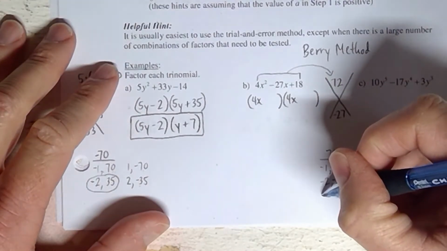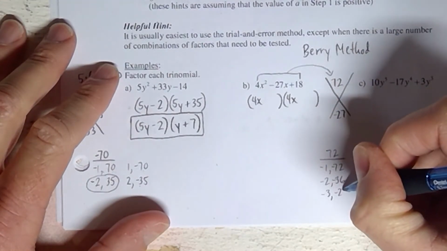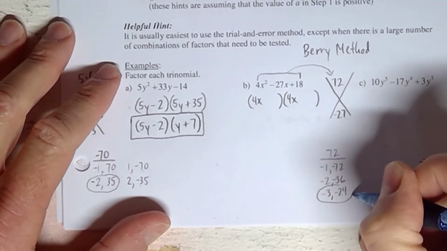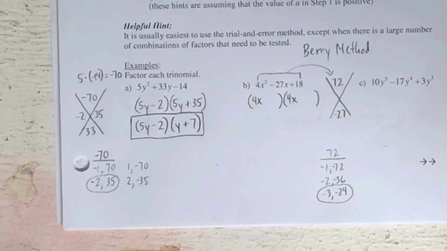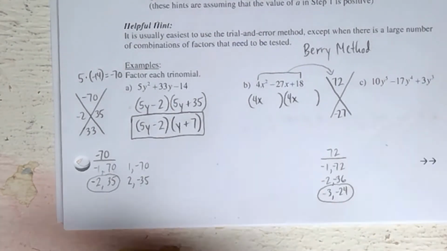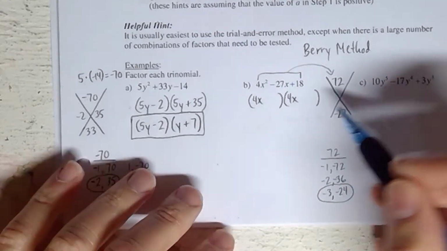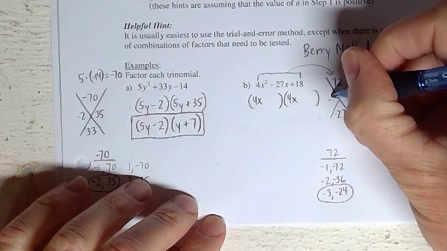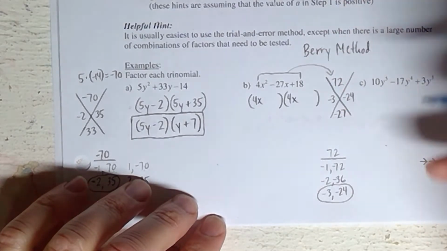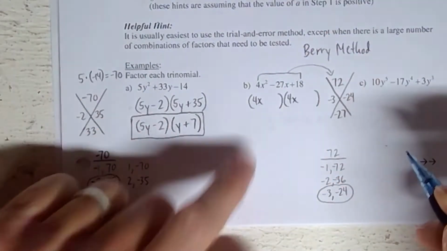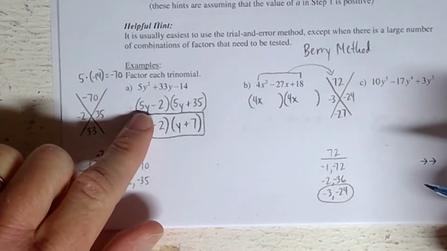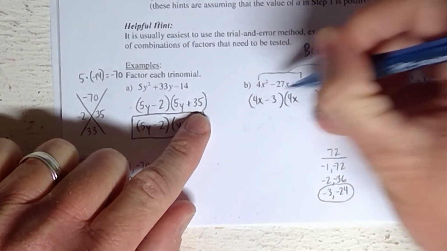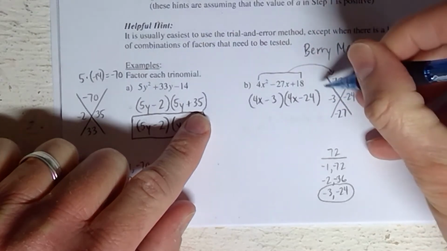Okay, so let's keep going here. What is this going to equal? If I keep on listing out my pairs of factors, there's the next one. Doesn't that one add up to negative 27 though? It does, doesn't it? Okay, so again, you keep on listing out your factors until you find a pair that equal negative 27 when you add them together. Let me write that down, negative 3 and negative 24. So let's take those two numbers and put them in there with the 4x and the 4x, just like I did in the last problem with the 2 and the 35. Okay, so we got 4x minus 3 and 4x minus 24 here.